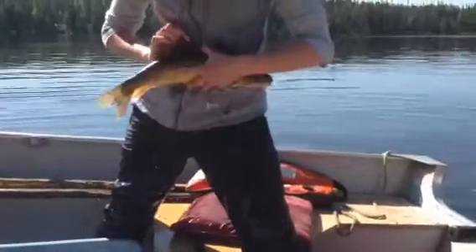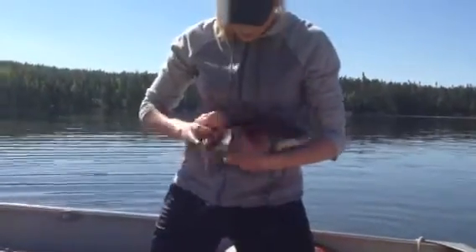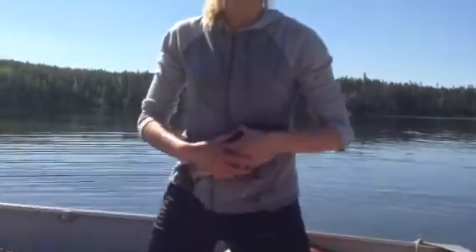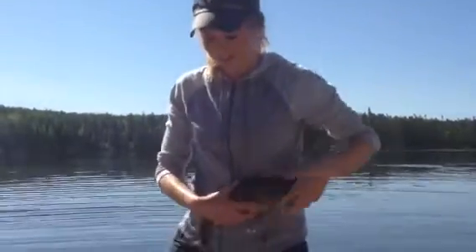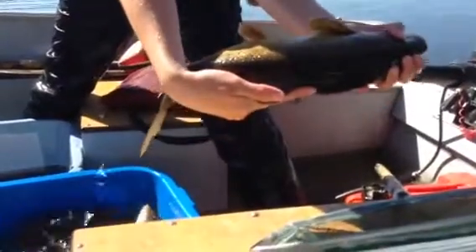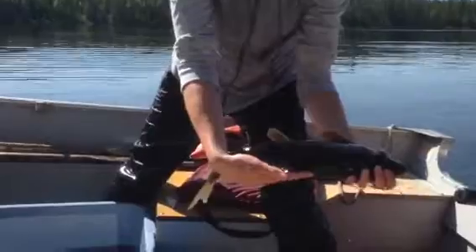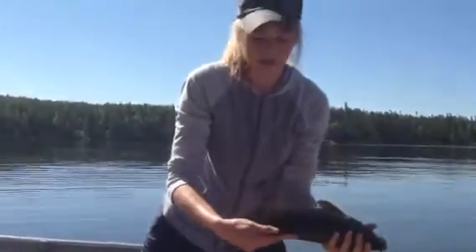So here we're looking at our dressings. And if you can see these little necks — the code here is 2, 6. So that's what they would have done at the start of the year. And so if it has the 2nd and 6th nick, then it's a multiple, and we can throw it back in the water. So this is multiple, and we just keep track of how many we get in our heads.